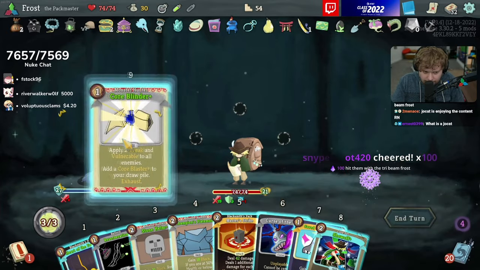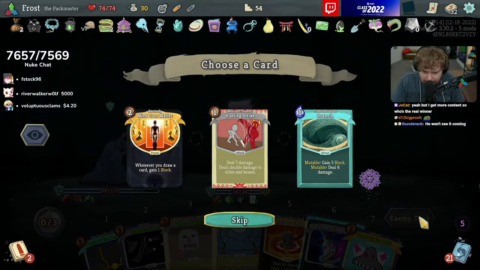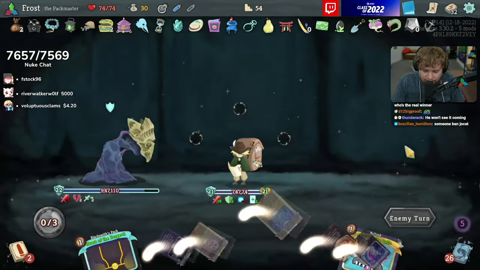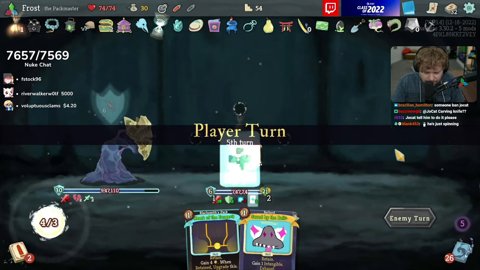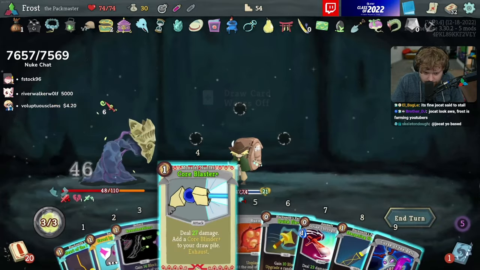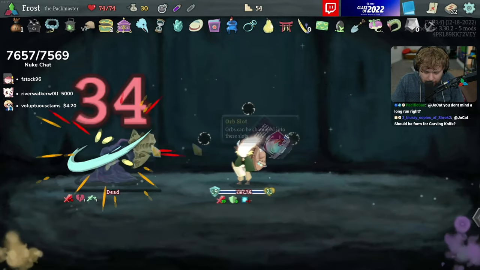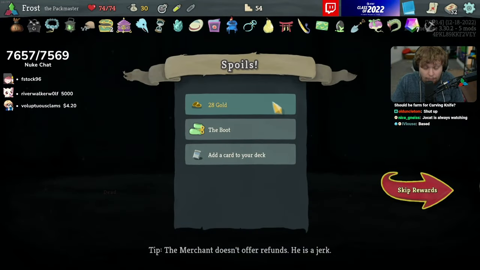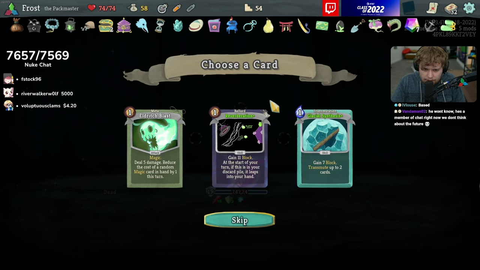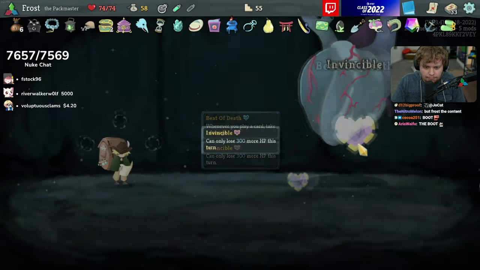Hit them with the tri-beam frost. Yeah, but I get more content, so who's the real winner? Stroke him. Blast them. Strike them. You know what? I'm going to take a Glacial Synthesis Plus. Boom.